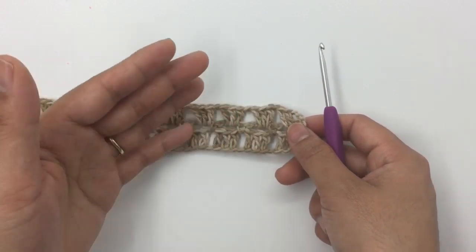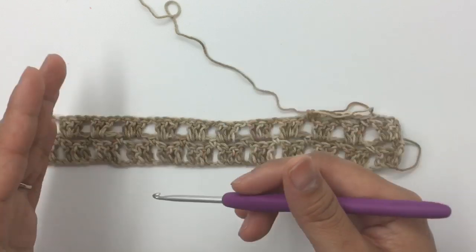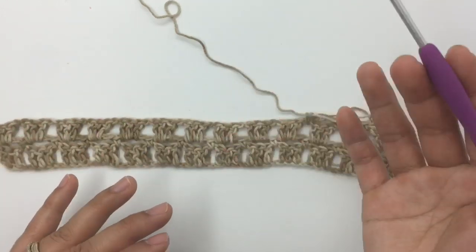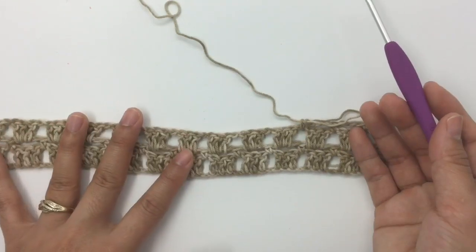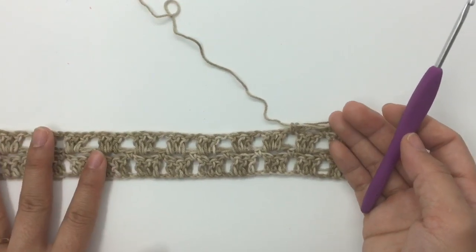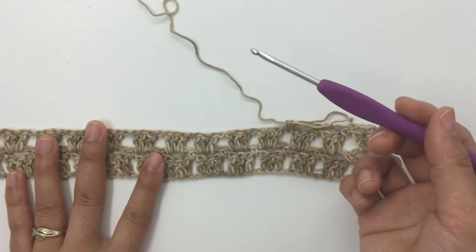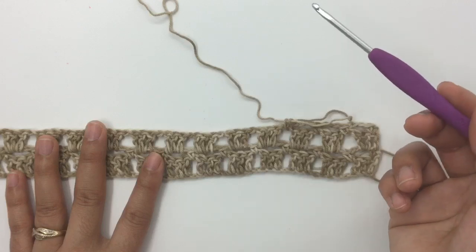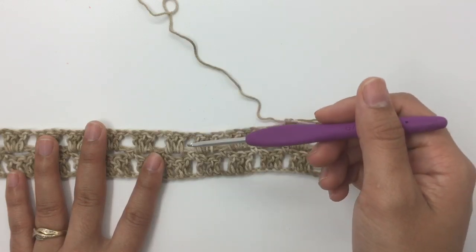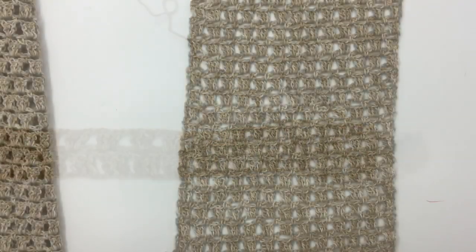You're gonna repeat row 3. Like I said, you're gonna make the same as the back panel. If you made the back panel already, of course, you know how to make the front panel. Alright, and I'm gonna repeat row 2 and 3 33 more times, and I will have a total of 69 rows, and then I will be back when I reach the end of row 69, and good luck.